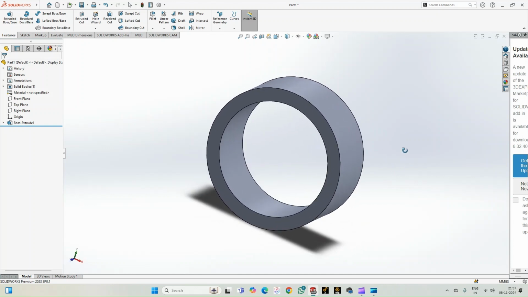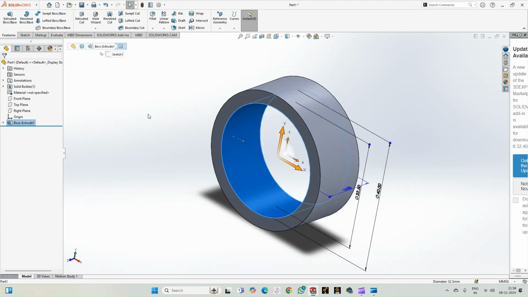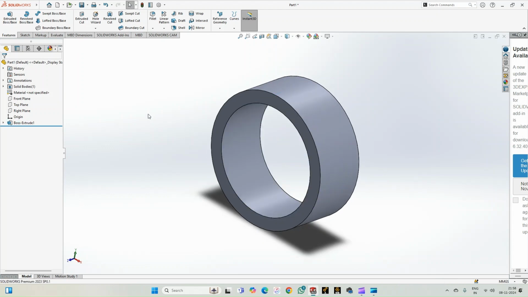So now I need to create a race in this particular component in the inner periphery, that is in the inner diameter or the region that I've selected here. So here, unlike the ball bearing, the roller bearings are cylindrical in nature and I need to house them in a rectangular race or a cutout. So now let us see how to create this particular rectangular cutout.